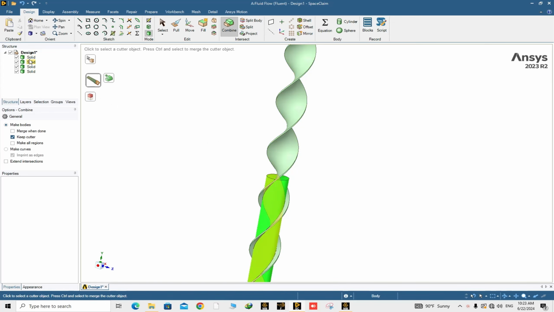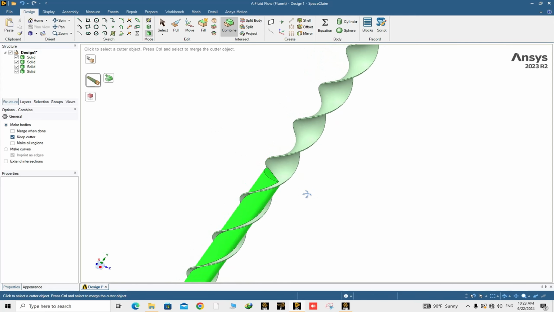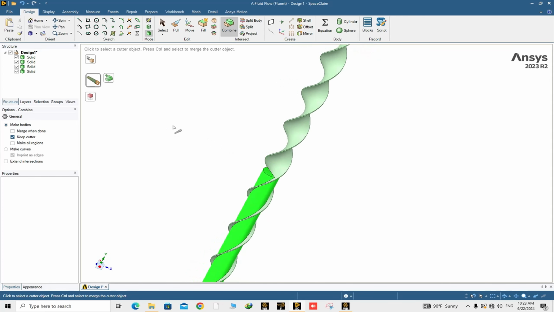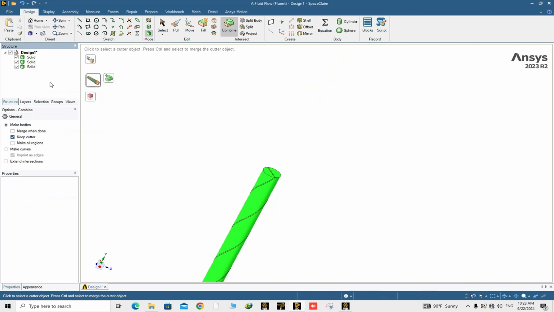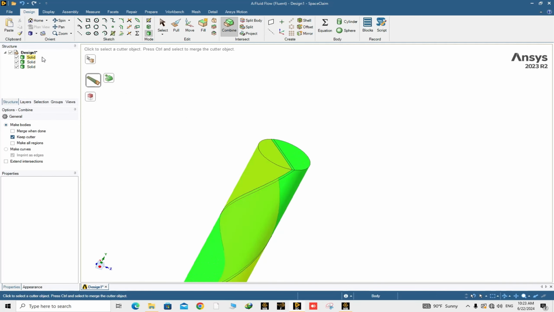So yeah, now we have four solids: this one, the tube, and this one, and this one. So we want to delete the tape. So right click on it, delete, and then this one.